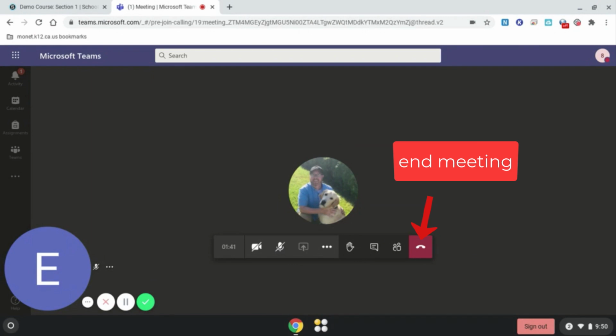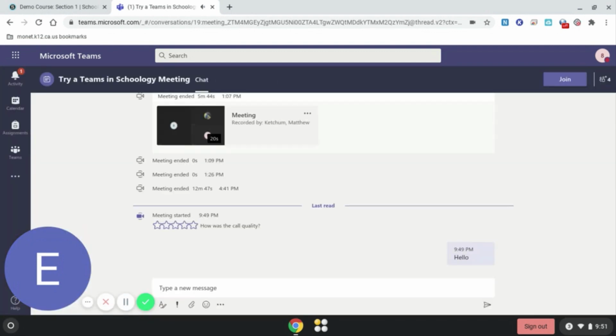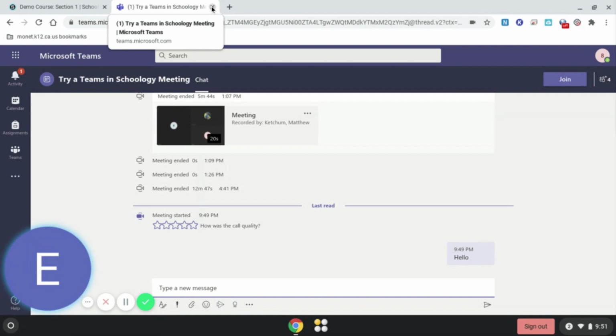When the meeting has ended, that only ends it on your side where you are leaving the meeting. And then just remember the meeting chat is always there each time you join. But remember, this is the teacher and all students are in it, and it is documented for what you say in here. So follow your student handbook and classroom rules for what you discuss and what you type and what you say.